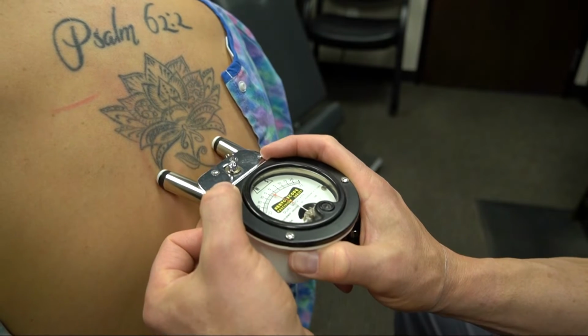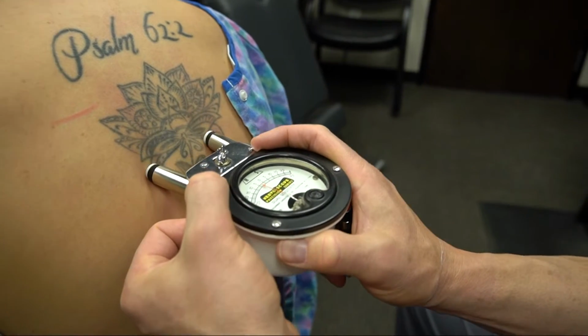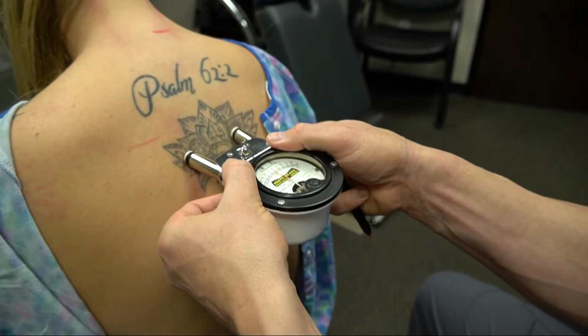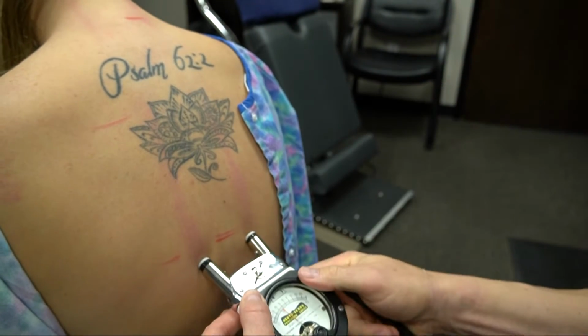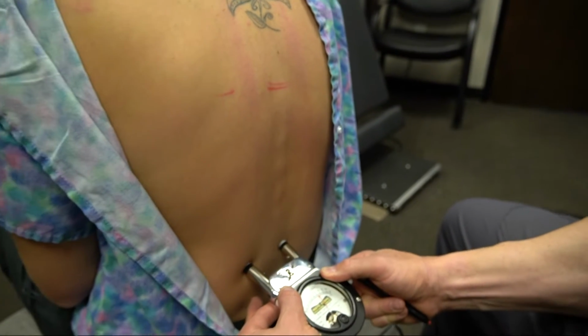So a lot of times patients say, oh, that feels good. And then I remind them, this is not part of the treatment process. This is the analysis. But I mean, how many times a day do we hear that? We hear that often. All right. Okay, so another reading. We keep going.